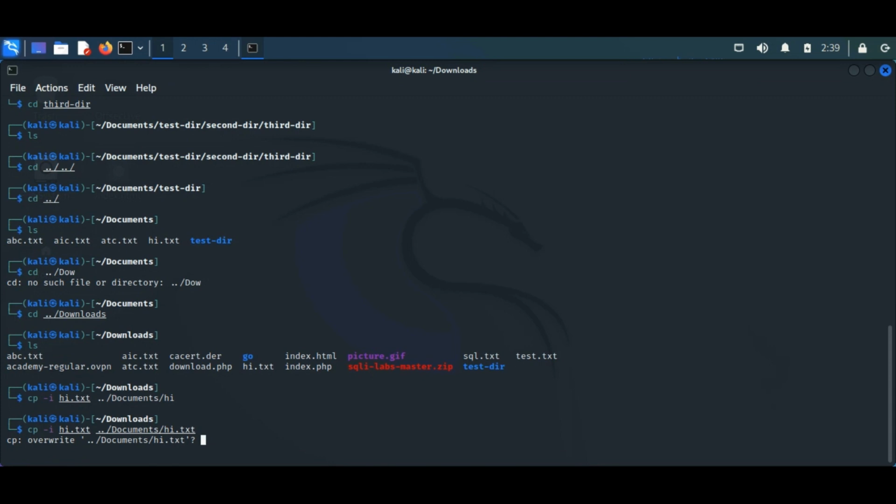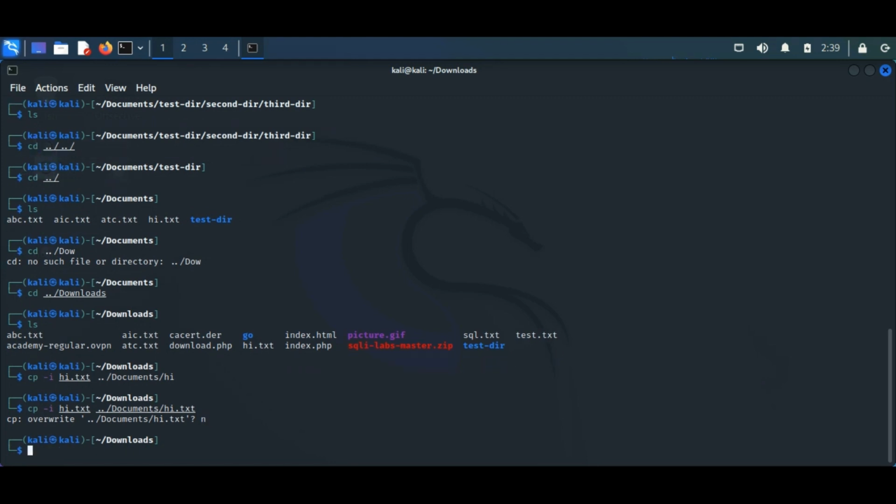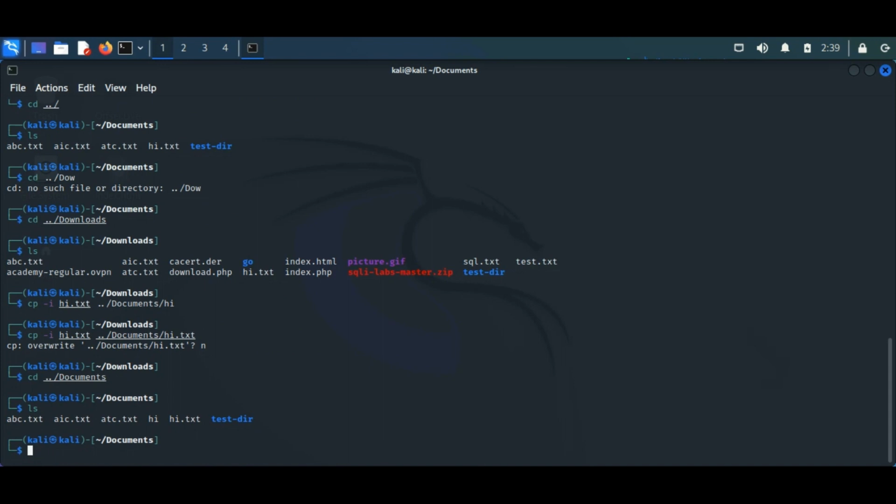If we say no, it will not overwrite the destination file. What I mean is, with the -i flag, it will prompt you with a message asking whether you want to overwrite or not.